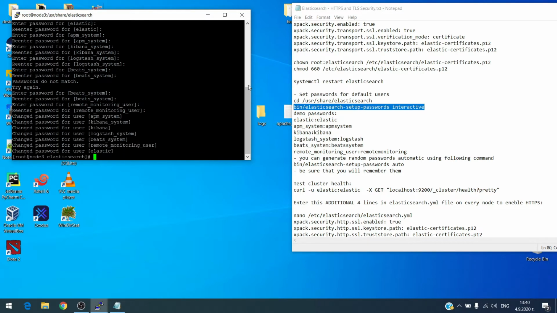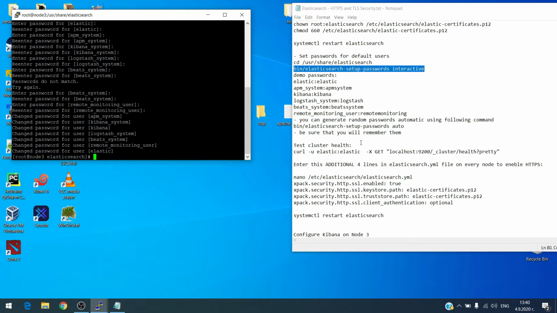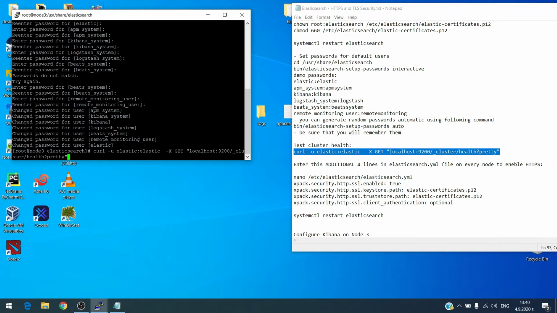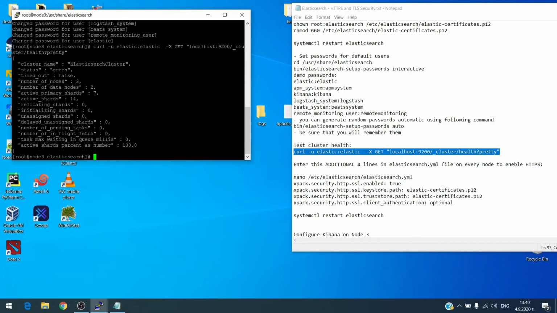Okay, now the passwords are changed, and let's test the cluster with user elastic and password elastic. Everything looks good.